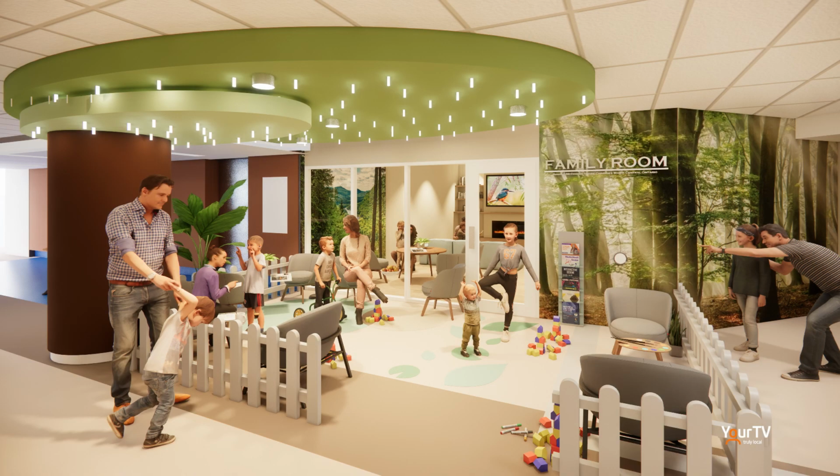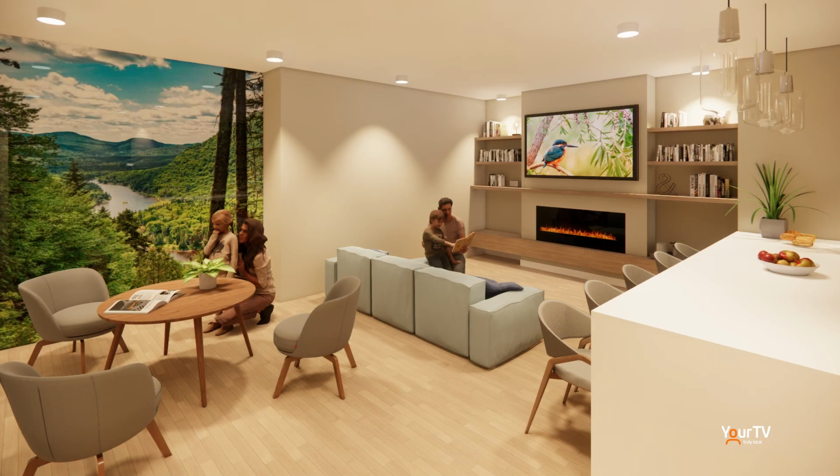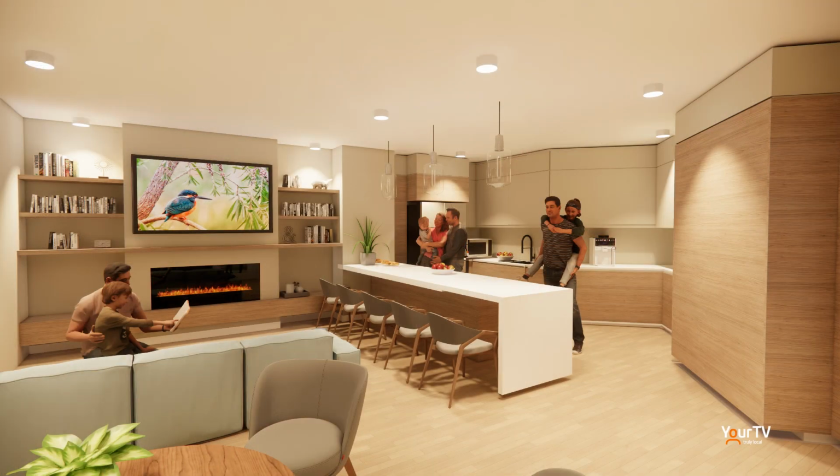Natalie, there's going to be some programming in this room as well, correct? That's right. So we're looking to use the space to support our families with some daily activities and an ability to take care of themselves while they're taking care of their hospitalized children. So we have our social workers who will be supporting some groups with parents, and a child life specialist as well, who's going to be developing some programs to support families and siblings of hospitalized children. It also has the ability to host some gatherings. For instance, some movie nights and things like that?